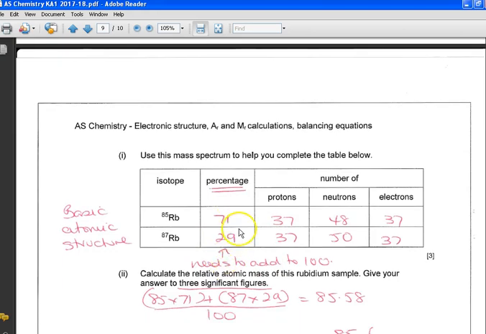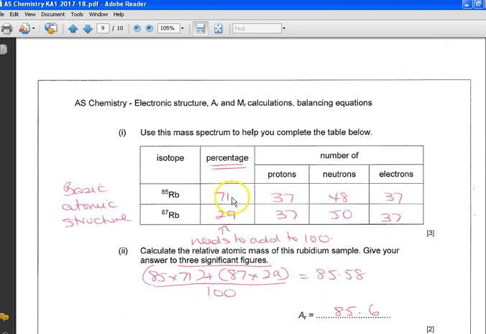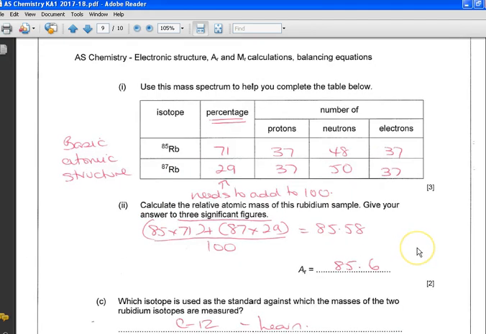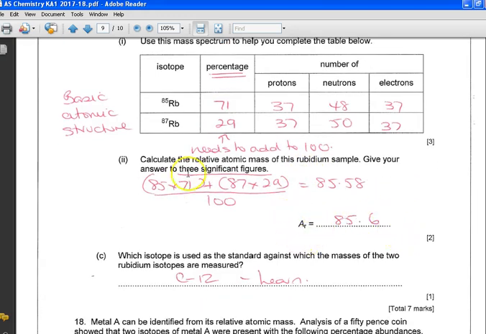Some of you didn't ensure that if it's a percentage, then they must add up to 100. So in the mark scheme, you were given the option of putting 70, 71, 72, but then the corresponding percentage underneath. Obviously, the protons and electrons are going to be the same for rubidium, only the neutrons will change for the different isotopes. This is basic atomic structure, which you should know without really thinking about. Then, depending on the numbers you put in here, you calculate your relative atomic mass, and round it to 3 significant figures, which is what is asked for in the question.